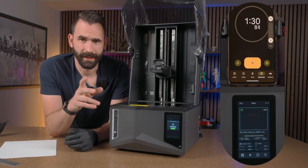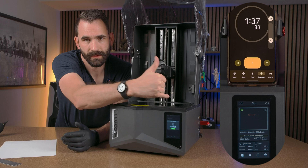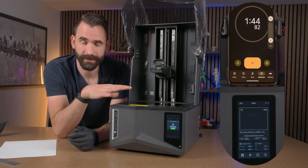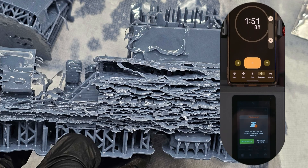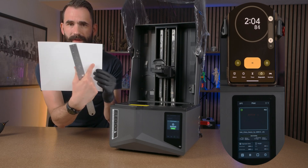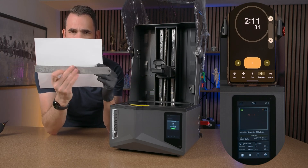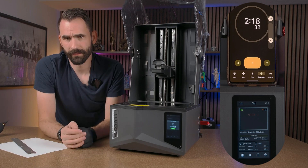The dry print I was running today is designed to showcase a bug for Elegoo. What that bug does is if there are too many gray values on the LCD from left to right — on the X-axis — part of the screen will glitch out and start shifting. If you get this bug it will almost look like lasagna, where you'll have a bunch of layers printed where there shouldn't be and they'll all be kind of flaky. The way to prevent this bug for now is to rotate or shift your model so that instead of having a bunch of gray-value pixels in a row on the X-axis, they're spread out — and that should help get rid of the bug.